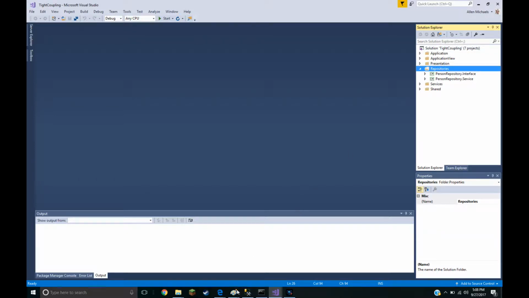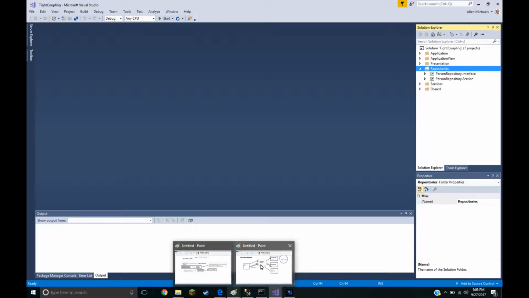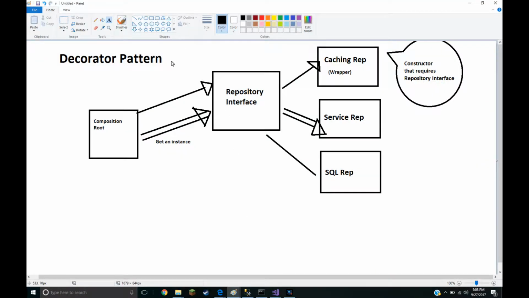But before we start that, I would like to just really quickly explain the decorator pattern. So basically the caching repository is going to be a wrapper that will wrap, in this case, the service repository, but we can put whichever repository you want.